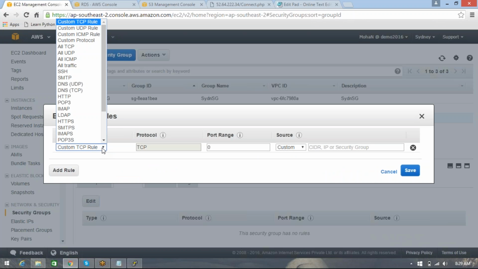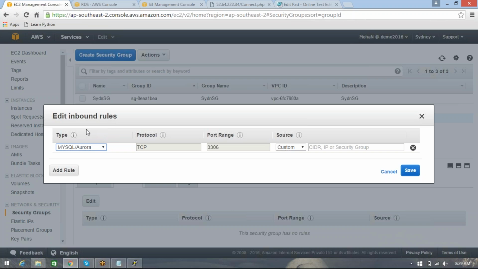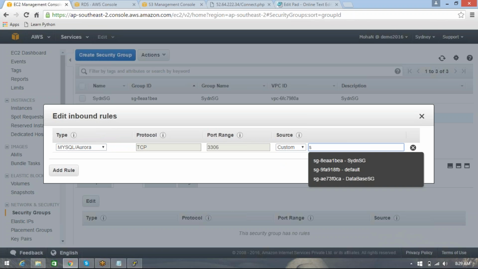Via PHP, only 3306 will work. So we provide MySQL or Aurora, either one, and automatically it shows 3306. Then I'll go with custom and type S. Why am I going with custom?